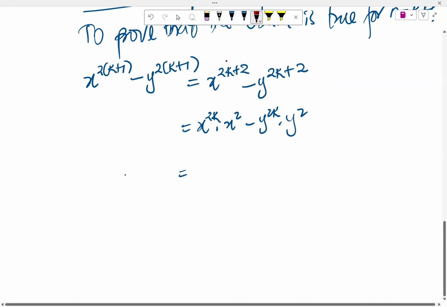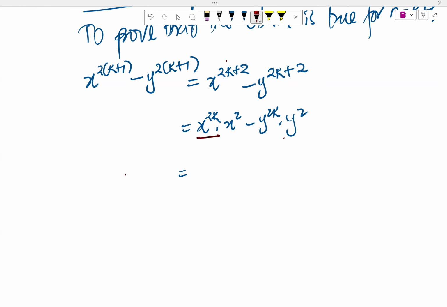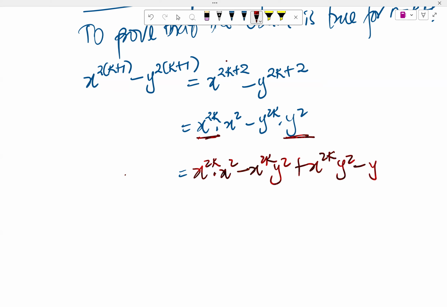So here, what I'm doing is this. I have x raised, the pattern is easy. Just add x raised power 2k y squared, add it and subtract it at the same time, or subtract it and add. That means you have x raised power 2k times y squared minus x raised power 2k y squared plus x raised power 2k y squared, then minus y raised power 2k y squared. Technically, this is 0 because it's exactly the same thing.